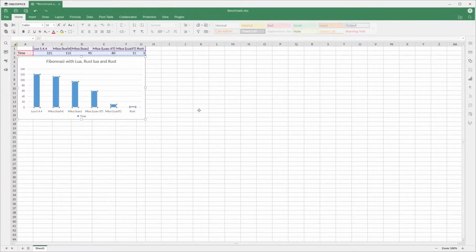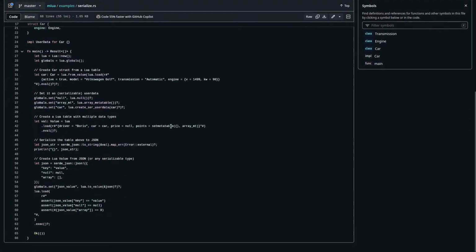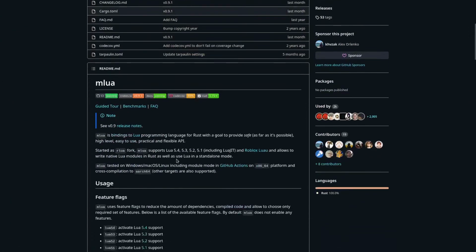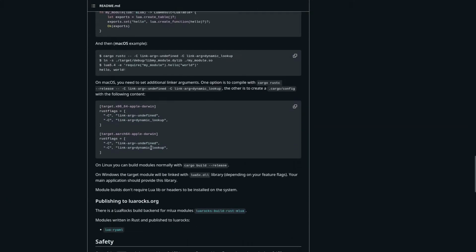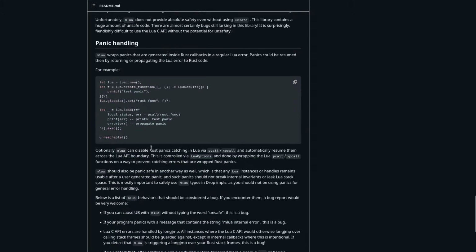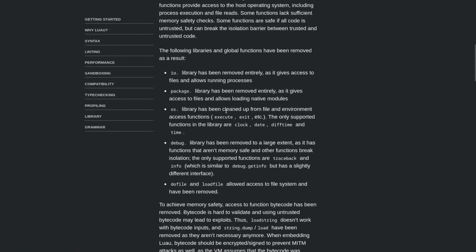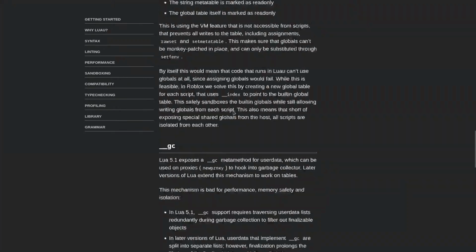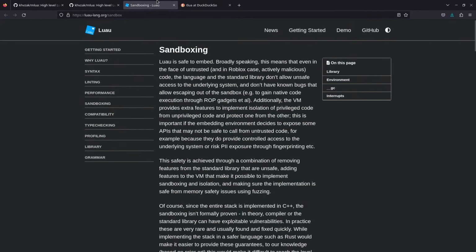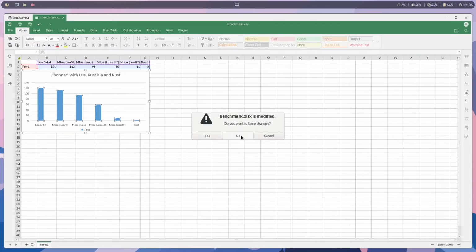And this is embeddable, so it should be perfect. The only thing I do see is if I go to mLua, we can see sandboxing. See, this is Luau sandboxing, so we'll probably have to write our own implementation of sandboxing if we want. But apart from that, it should be fine. But we will be looking into that next stream, because this stream was mostly just for a test.